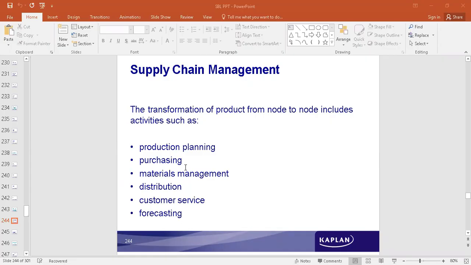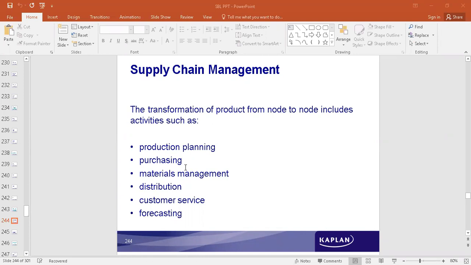So these are all a sequence of activities starting from approaching the supplier, placing an order with the supplier, delivery of the goods by the supplier, then receiving them, then production work starts. The finished goods that are produced are moved into the warehouses or the showrooms for them to sell the products. Then sales happen. After the sales happen, the customers are also provided with after sales services. All of them are connected to each other. One is connected to the other.